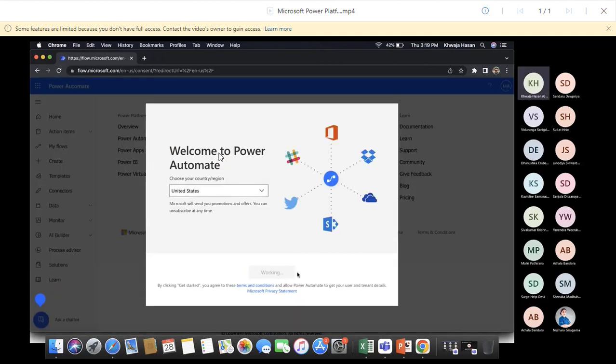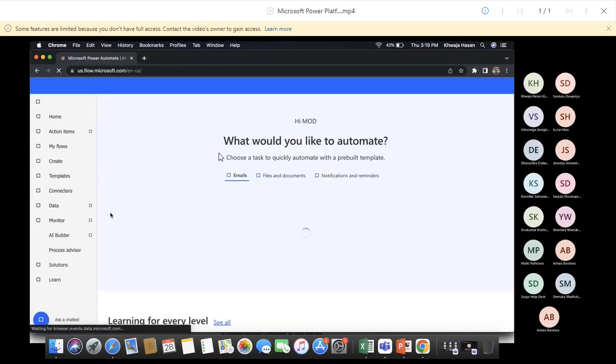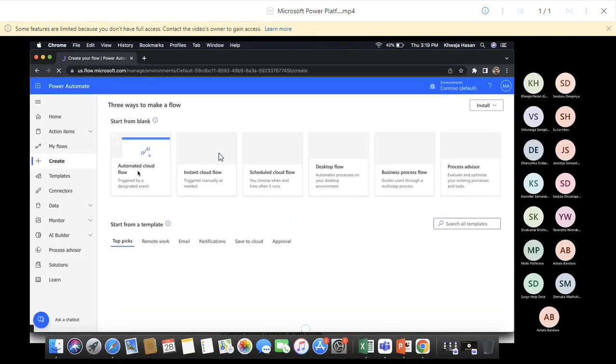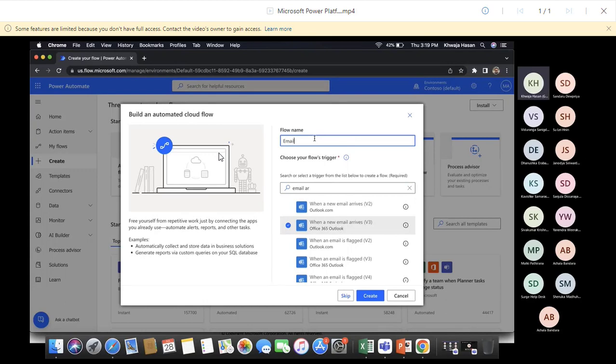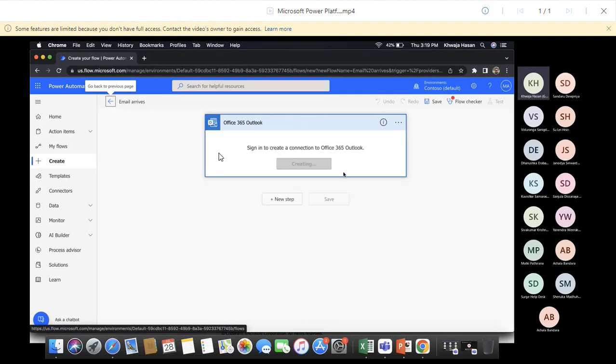Get started. So it will automatically create a connection.